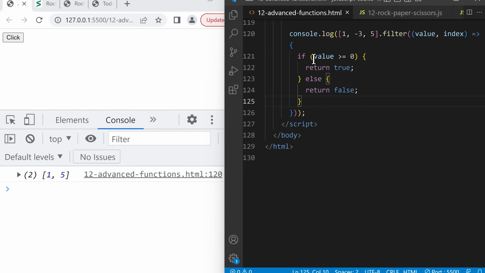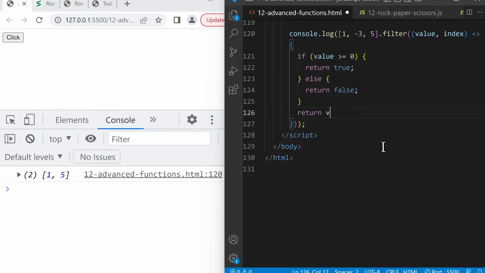So now only values that are greater than 0 will be in the new copy. So using this, we can sort of filter out values based on a criteria. That's why this method is called filter. Now we can shorten this logic by using this code.